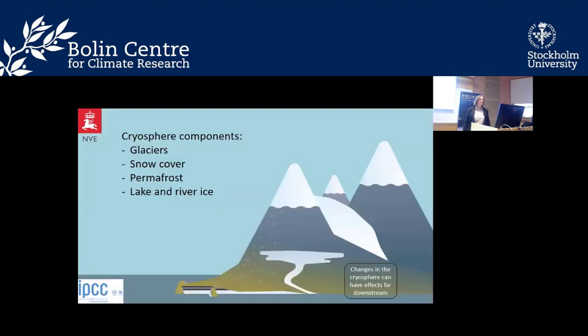So I'm going to be first looking at the different cryosphere components. We've already heard quite a bit about snow cover and permafrost, so I'll not go into that. Lake and river ice is also an important part of the cryosphere, and was in the report. Unfortunately, there's not actually much literature about changes in lake and river ice specific to mountain areas, so we did try and look at that, but we weren't able to find much literature. So that leaves me with glaciers, and as I'm a glaciologist, I'll be talking quite a lot about glaciers.